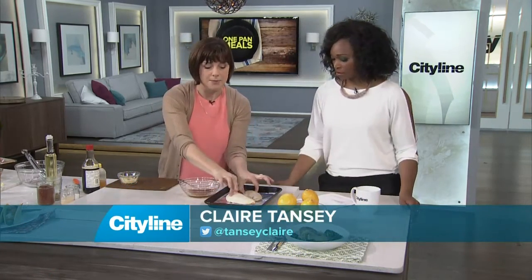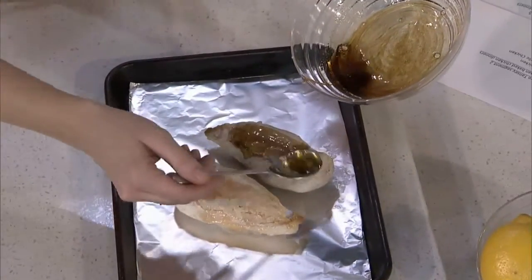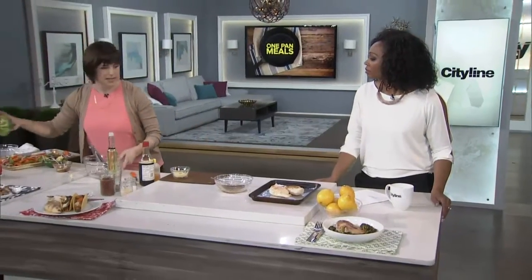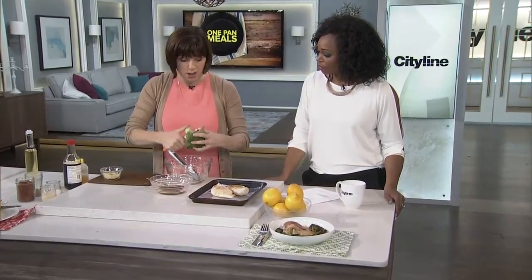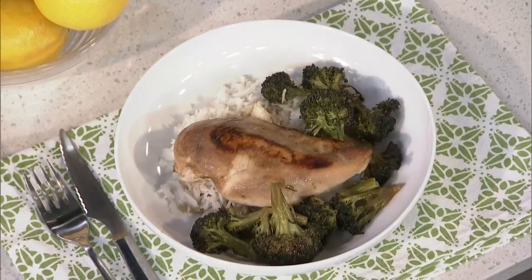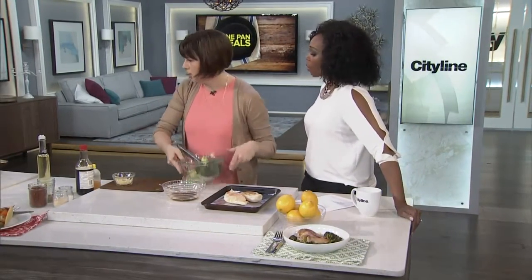I cook them for 10 minutes, then flip them upside down and start brushing them with the honey garlic sauce — honey and a little bit of soy sauce. Then into the pan, because we need a vegetable component: broccoli. Toss it with a little bit of canola oil or vegetable oil and salt, and it roasts up really nice — all golden glazed and flavorful. Serve it with rice and broccoli, serve it on its own, or have it the next day cold. Really good and delicious.